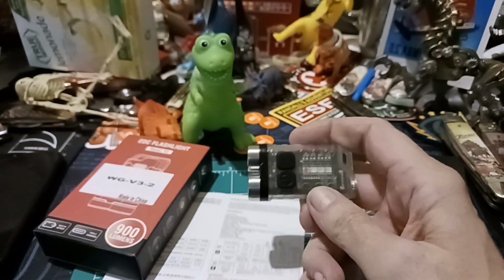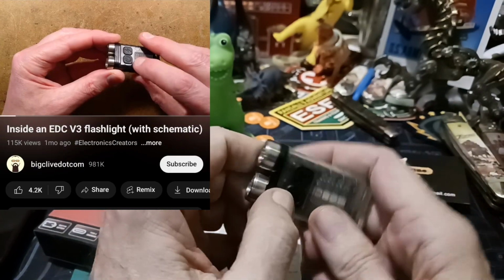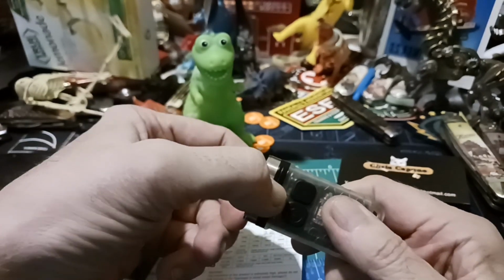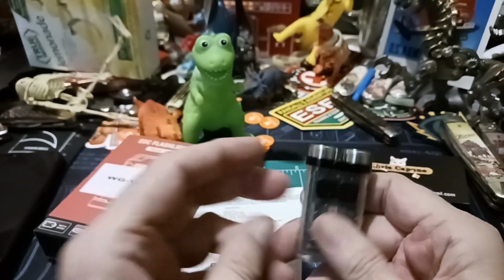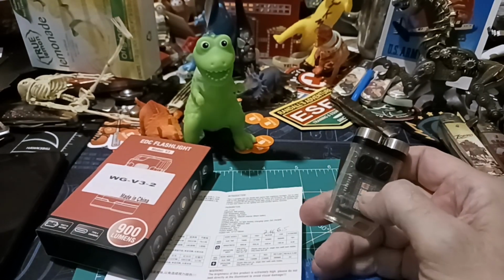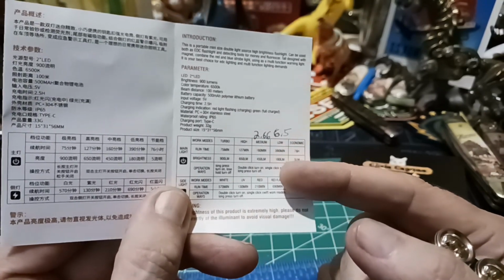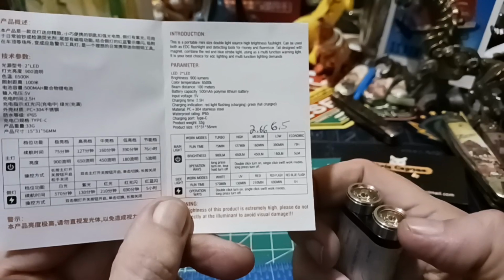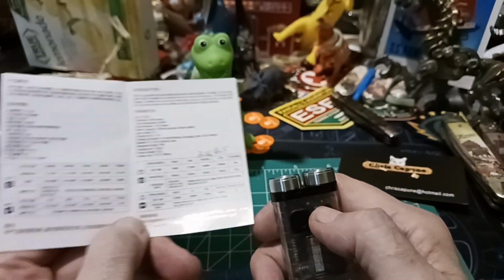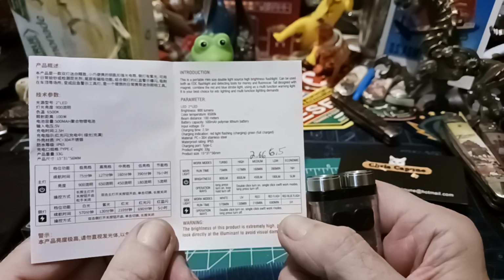If you want to see this thing torn apart and the circuitry, BigClive.com tore this apart, and I'll link his video in there. Basically, these rings unscrew, and then you grab this thing right here and pull the whole body out after removing the rubber covers and stuff like that. It's a fairly simple light. He says that the side lights run at 100 milliamps. And you look at the run times on here, you're going to get like 2.6 hours on medium, 6.5 hours on low, and 76 hours on eco. That eco mode is plenty bright to navigate. It's brighter than moonlight, so if you're trying to do it without disturbing people, it works well.